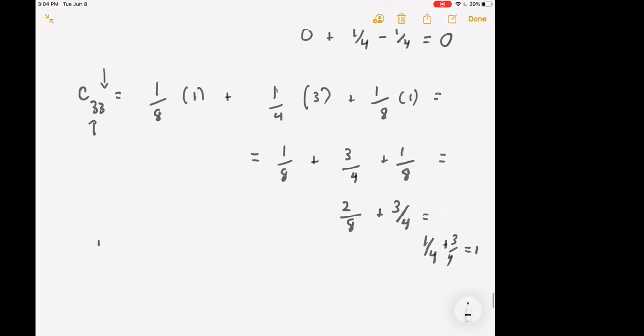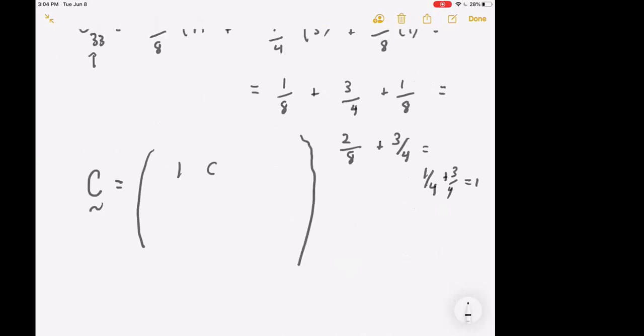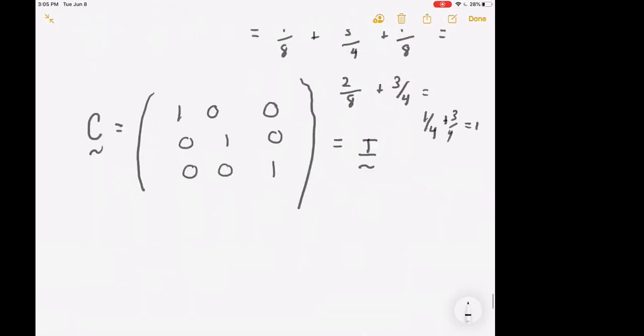So if you go back and take all of these 9 matrix elements that you've calculated and put them back into the matrix C. C is a matrix of order 3. It has 3 rows and 3 columns. First row is 1, 0, 0. Second row is 0, 1, 0. Excuse me, the third row is 0, 0, 1. That is, in fact, the identity matrix. And so you've explicitly shown that the inverse of A times A equals the identity matrix.